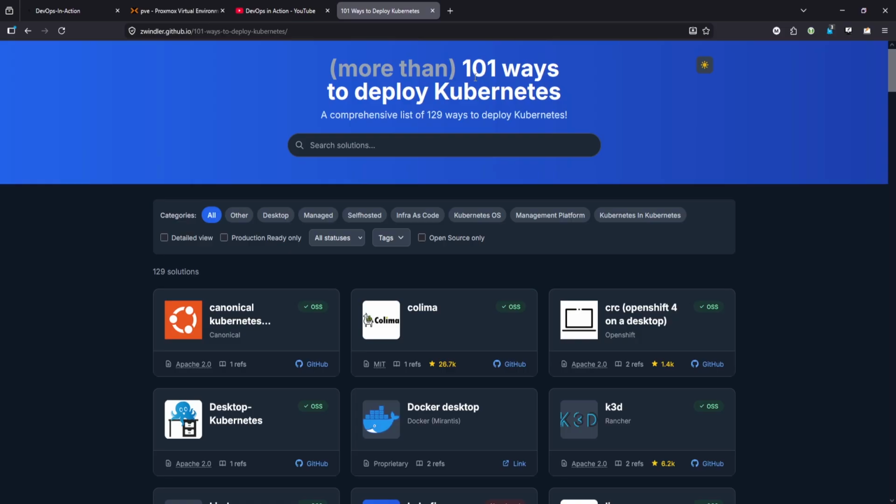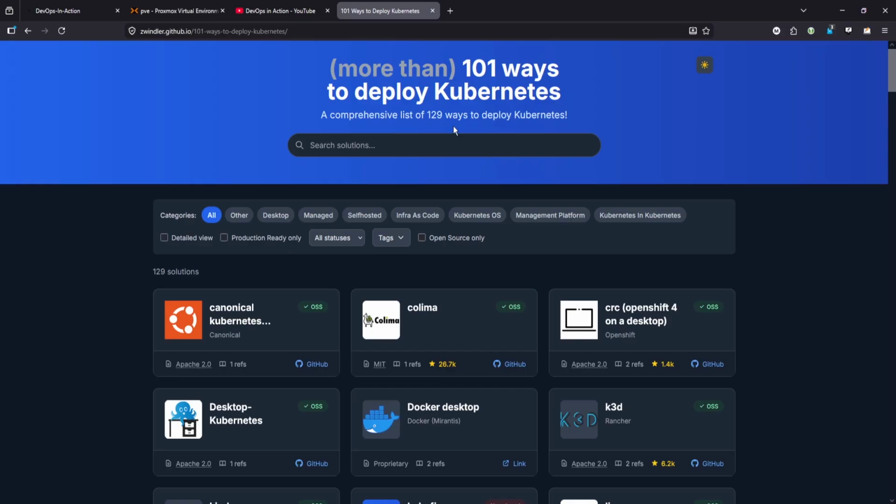There are a lot of things, so let me tell you which one is the best for you. If you are using Linux, then you can use simple kind, that is the best one, Kubernetes in Docker. And if you need something better than kind, you can use K3s.